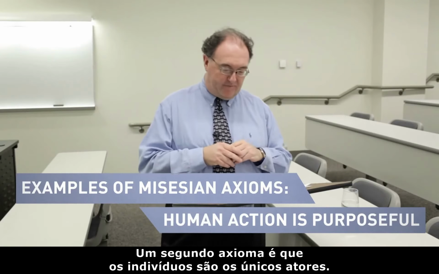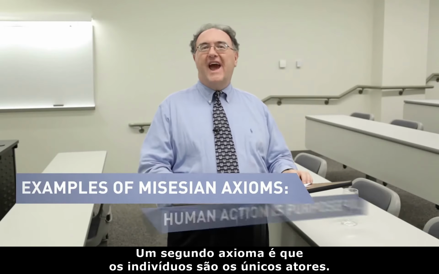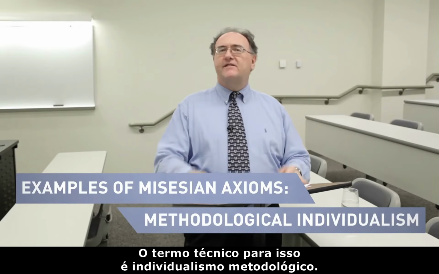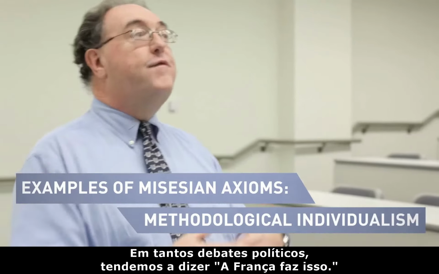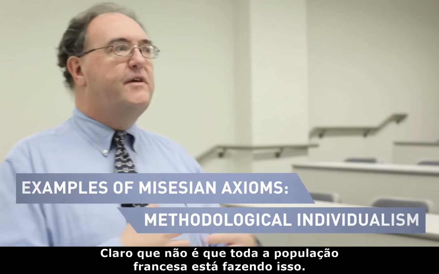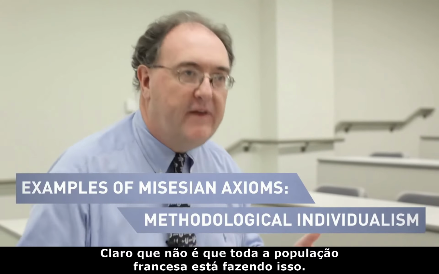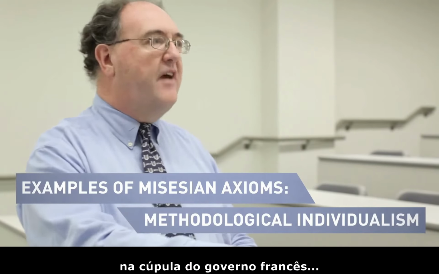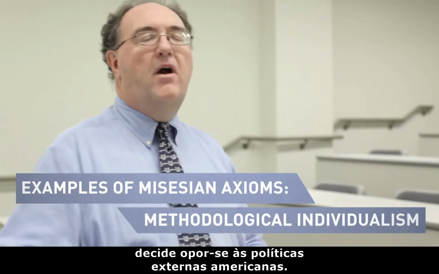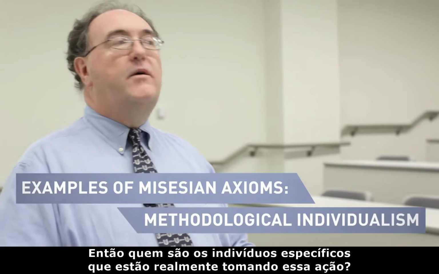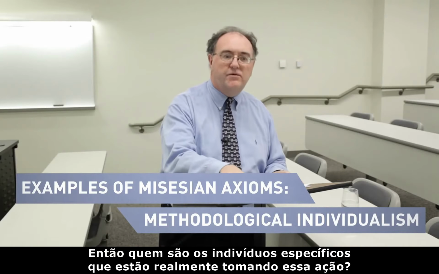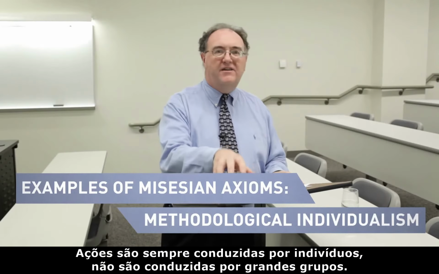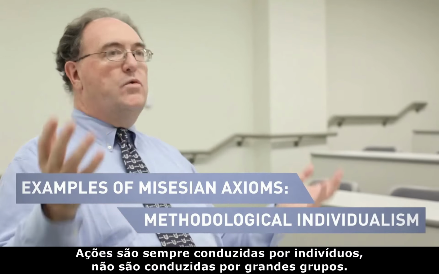A second axiom is that individuals are the only actors. The technical term for this is methodological individualism. In so much political debate, we tend to say, France does this. But of course, it's not that all the French people do this. What it actually is, is a small number of ministers at the top of the French government deciding to oppose American foreign policy. So who are the specific individuals who are actually carrying out this action? Actions are only conducted by individuals, they're not conducted by broad groups.